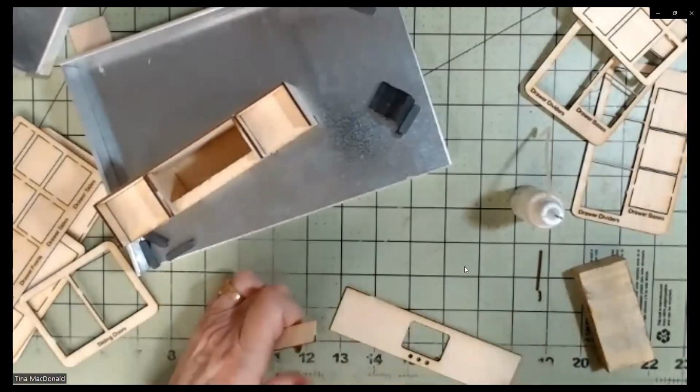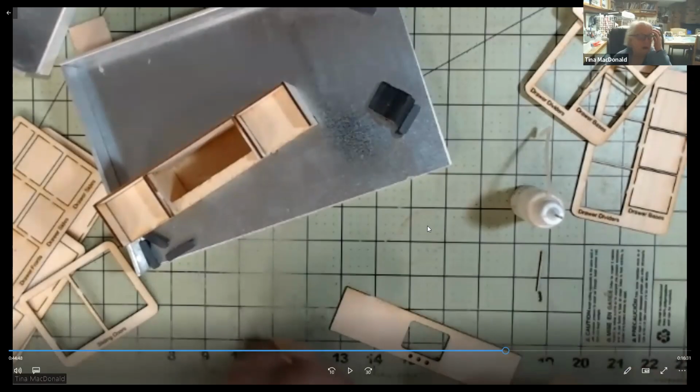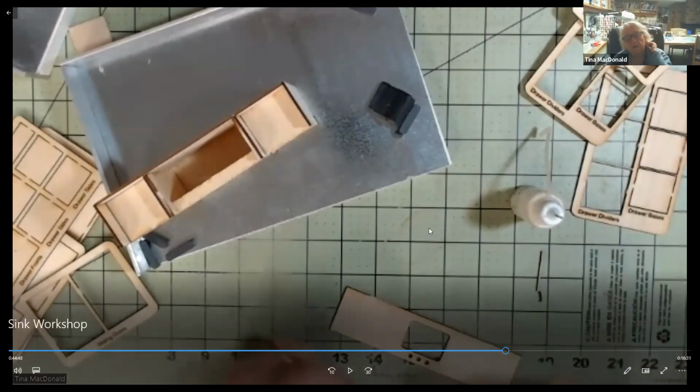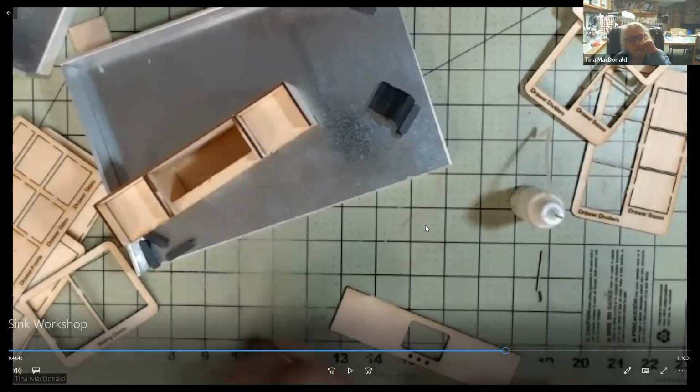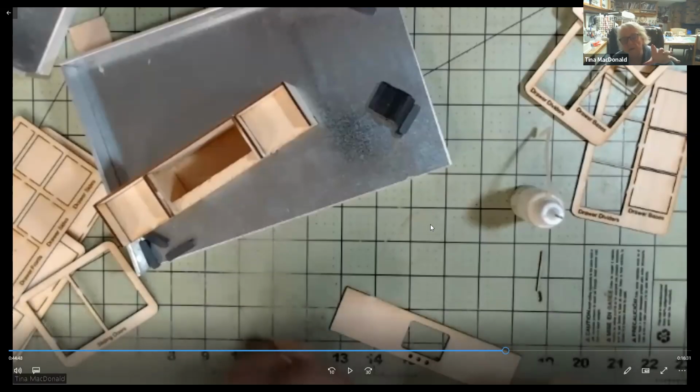Tina, sorry, I have a quick question about the sink top there. If you wanted to make it marbleized, with a peel off tape that you can get even at the dollar store, would you do that before you glue it on, or can you do it after? Yes, if you want to make it look like marble, or glue on a finish or paint it a different color, all of that kind of finishing work should be done before you do the final gluing of the sink top to the unit.